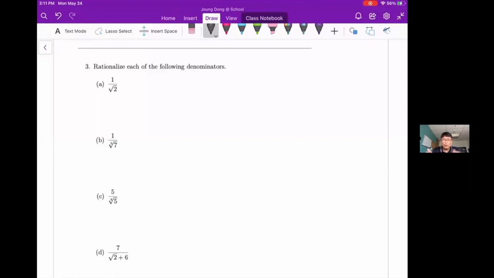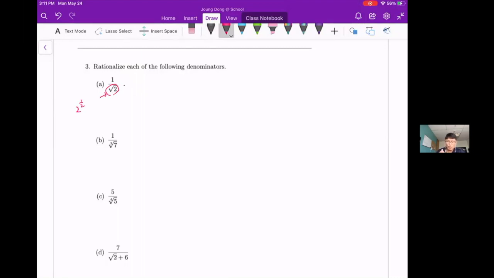The first 3 problems are really just multiplying by a suitable power of your denominator. So for the first one, we're going to multiply, and that's enough. Do you know why? Look at your denominator. As we learned, it is 2 to the 1/2, right? To make it non-radical, you multiply by another 2 to the 1/2, then your exponent will be 2 to the 1. Does it make sense? Then you won't have any radical in your denominator.